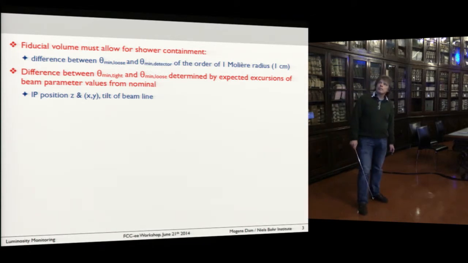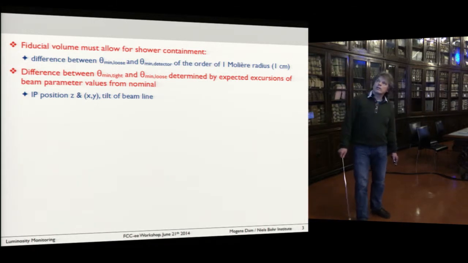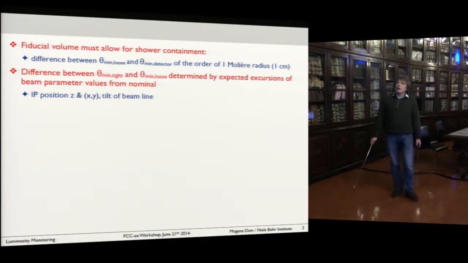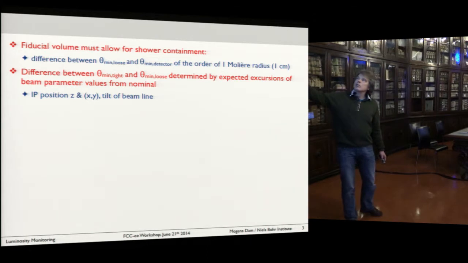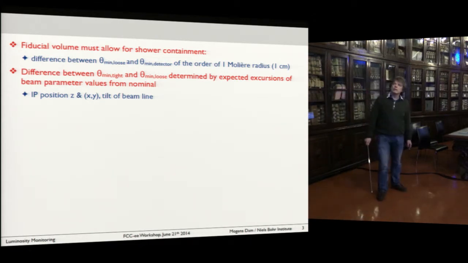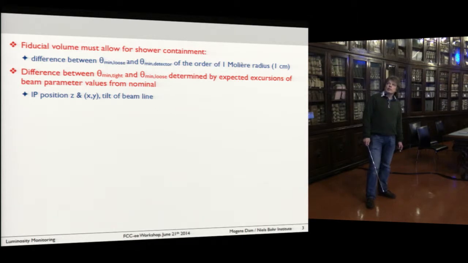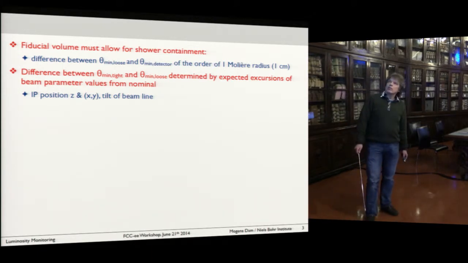For this kind of measurement one uses very dense detectors. What was used in the second generation of LEP luminosity monitors were tungsten-silicon detectors. Tungsten has a Molière radius of about one centimeter. In practice the Molière radius of the detector as a whole becomes a little bit larger, but what is important is that you should not define your fiducial volume closer to the border of the detector than one Molière radius, because then you can't really measure the energy precisely. That gives some limitations on how close you can get to the beam line with your fiducial volume.